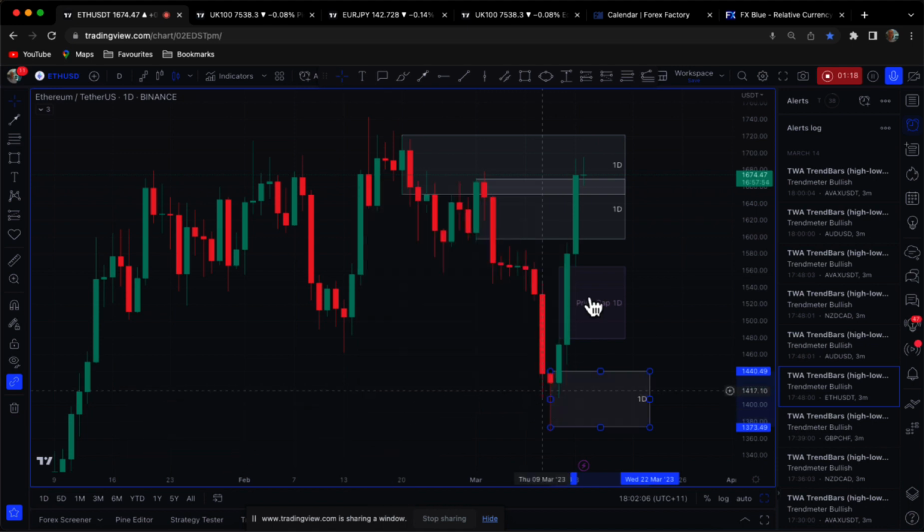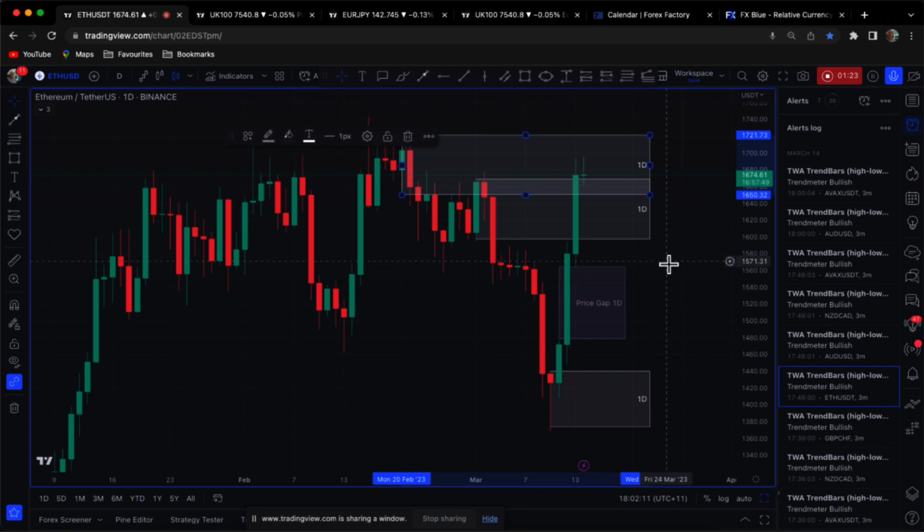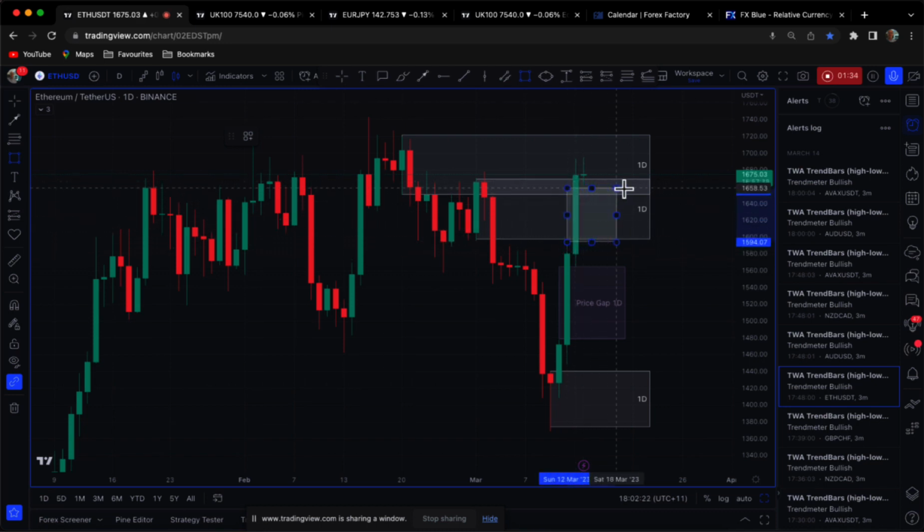On the daily, it could take a while, but we've got this accumulation level down here. So that's daily, and then we've got these levels above. I'm just looking for a day trade setup, but I want to map this out on the higher time frame. Now, if you have a look at this green candle here, look left, grab the high, look right, grab the low, and I'm going to pull that through as well. We've got this gap. That's more immediate.